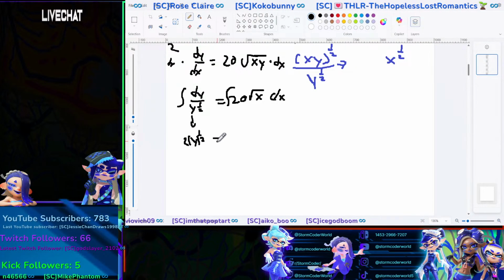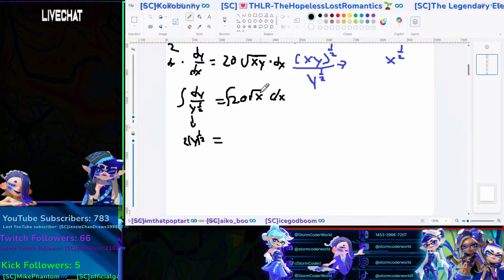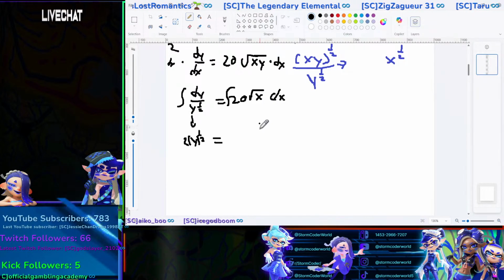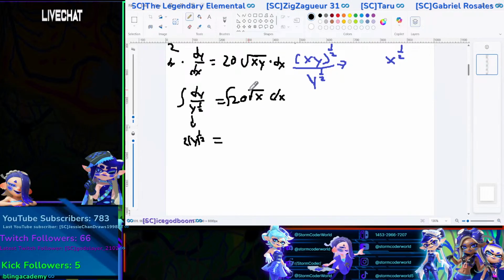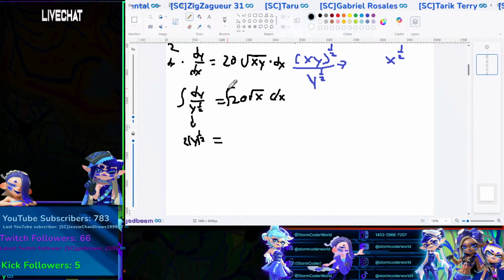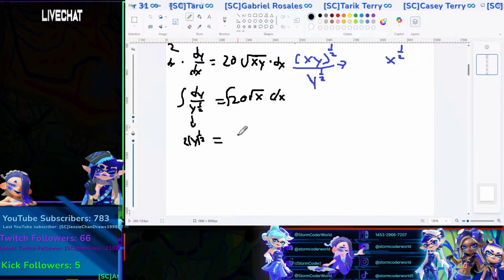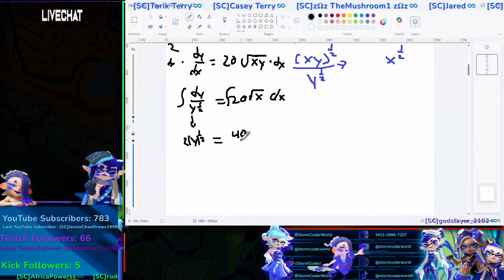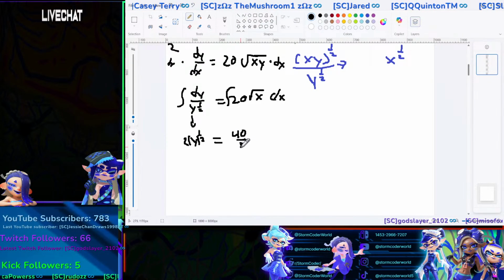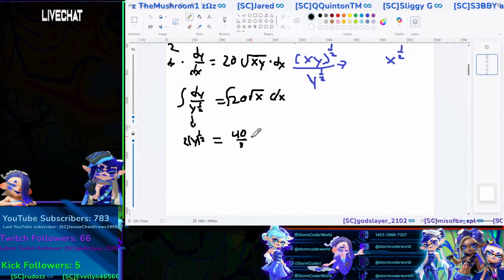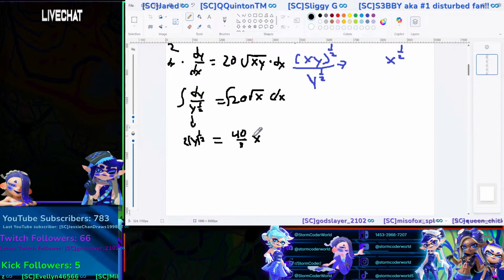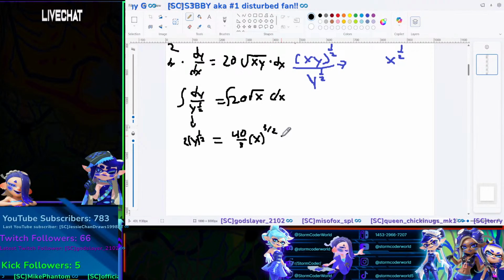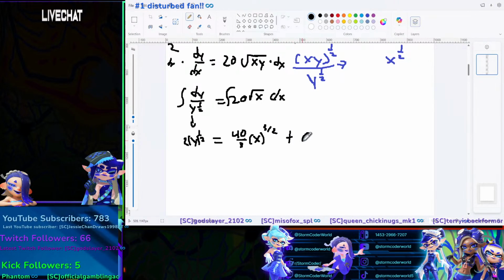And this will be equal to the same idea here. This square root x, this is 1/2, but this will go to the 3/2 power here, so I have 2 over 3 in this case. I times this by 2/3, and I would get 40 over 3. Yes, I would get 40 over 3. And then this wouldn't be square root x anymore. This would be square root x to the 3 halves. That's what it would be. And then I'd add a c here.